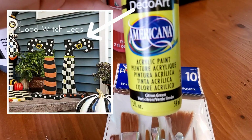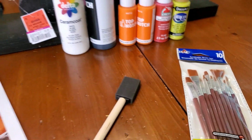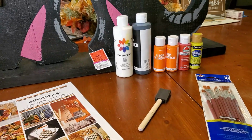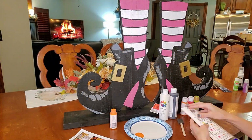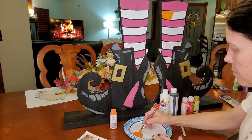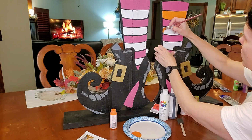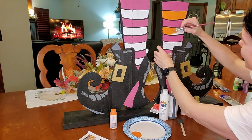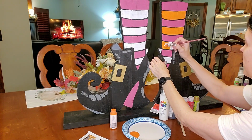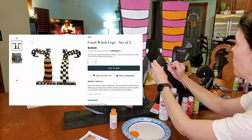They were so cute. Well, I happened to be in Ross, one of my favorite stores to shop at, and I saw these wooden witch feet and legs. Now they're a little bit different than the original MacKenzie-Childs pieces. Those were turned upside down and they were split into two parts. I thought about cutting and maneuvering these to look like that, but in the end I decided that might create a big disaster just the way they were constructed. So that is okay. These are inspired by those very pricey MacKenzie-Childs witch legs.